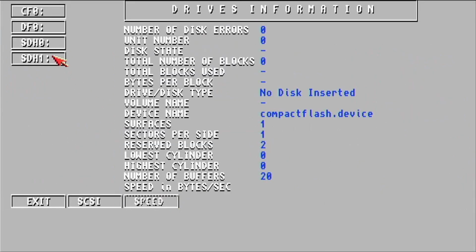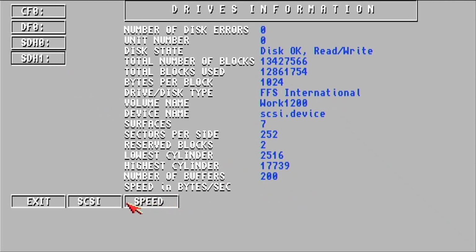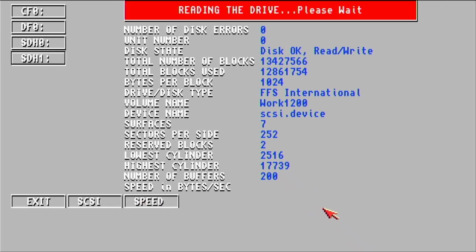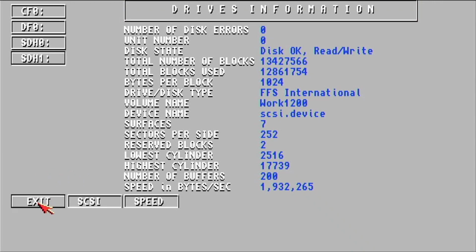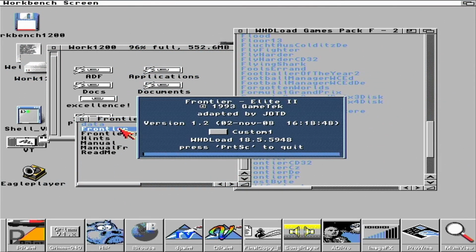Now let's look at some of the drive speeds here. 2.1 megabytes per second. Even on my Blizzard card, my 1240 Blizzard card, I usually only get 1.6 to 1.8 megabytes per second. So I'm impressed that for some reason this runs faster than my Blizzard card. It runs the hard drive 300 or 400K faster. Really kind of nice.